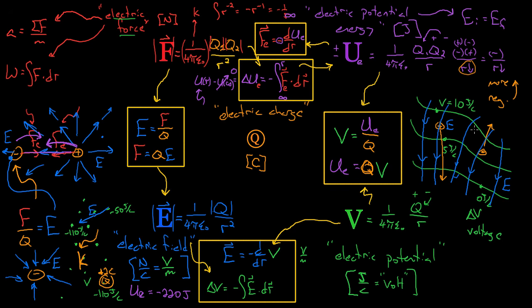So you'd have electric field in here, and then you get another explanation. Look, the electric field points down-ish. Positives feel a force in the direction of electric field, so the force is down-ish. Negatives feel a force opposite the direction of electric field, that's why it goes up. So many different ways to use words to explain how this stuff works.